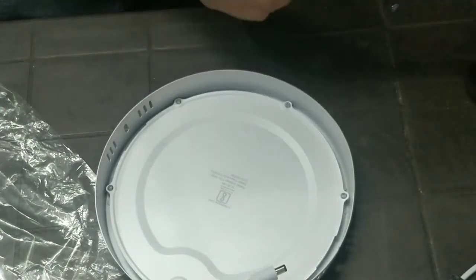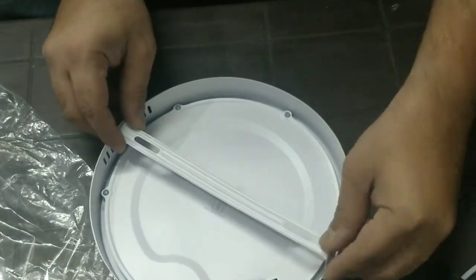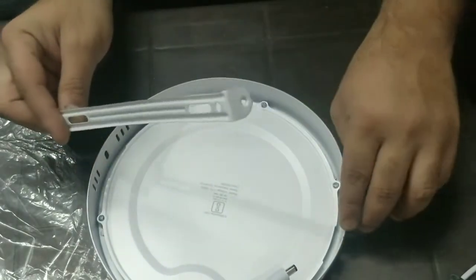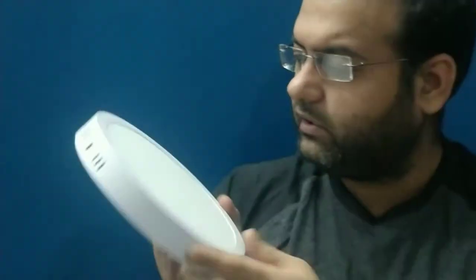Okay, so this is how it gets connected. These 2 holes go in the ceiling, and 1 screw here and here, 1 screw here and here. And then this will not be visible, it will be connected like this. So it's looking nice. Now let's connect it and I'll show you how it looks after the connection.